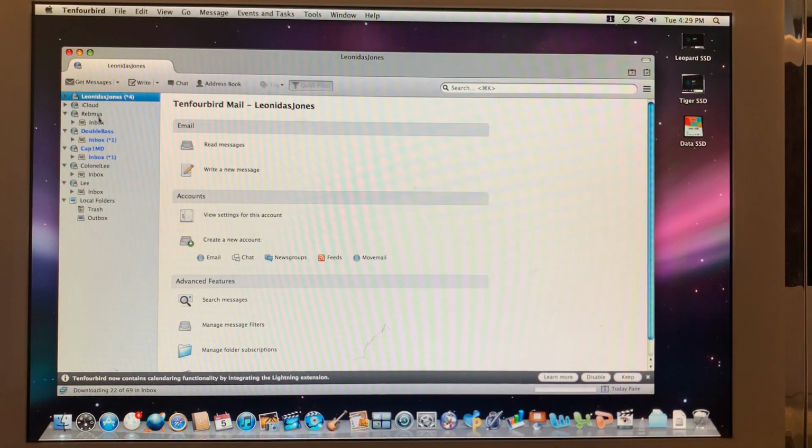Setting it up, even with all of these email accounts, is very simple. The wizard that sets them up pretty much does it all for you. If you know your email address and your username and password, it'll pretty much set it up for you. I let the wizard do it. I will always check manually just to make sure, and sometimes there are little tweaks I have to make, but boy is it simple. The only one that's a pain is iCloud. I am so tired of going to Apple's website, setting up app-specific passwords, for all of these things.